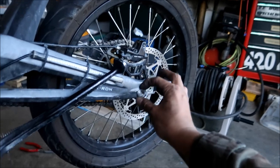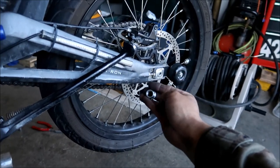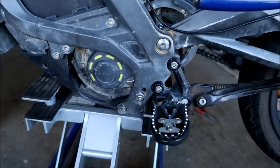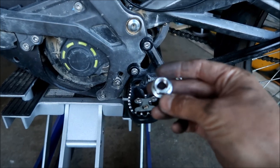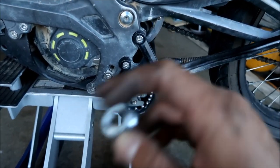So the rear. I discovered something. The rear axle nut for the Sauron is the same nut they use for the output shaft. So whatever you need to replace it, you can use the rear axle nut, or you can use one from a Kawasaki KLX 140 front axle, or you can use it from a Honda Grom axle, front or rear.